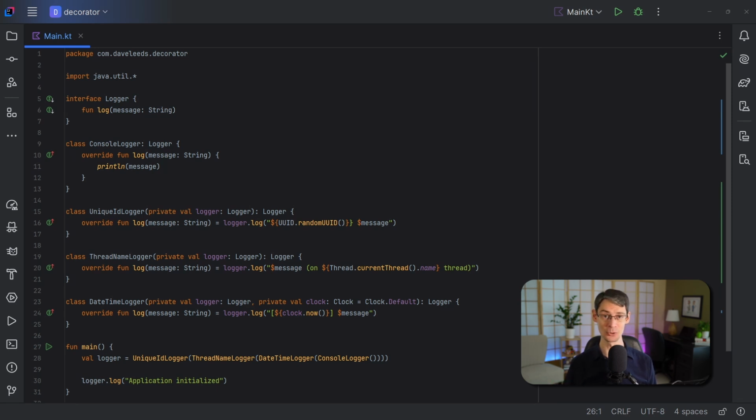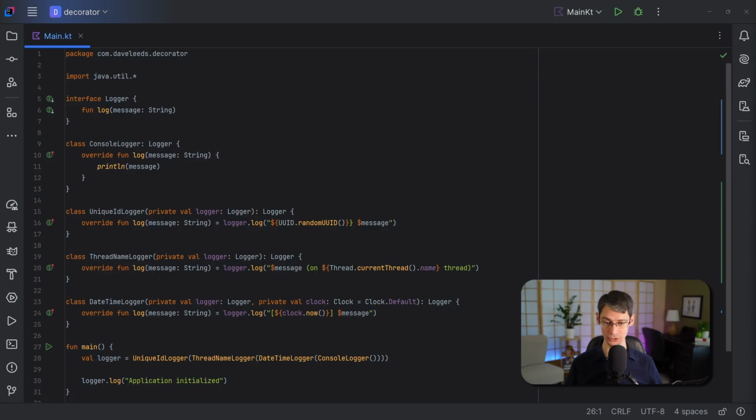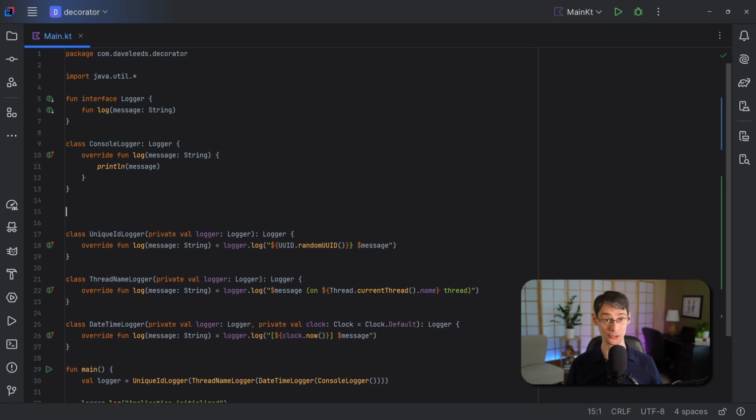But even though this is Kotlin code, it feels more like traditional object-oriented languages that rely on classes for everything. So let's not stop here. Let's see what we can do to make it more expressive in Kotlin. As we saw in the last video, if we have an interface with a single function in it, like our logger interface here, then we can make it a functional interface by adding the fun keyword to it. And once we do this, we can implement that type with just a lambda after the name of the interface. So for example, instead of using a class for the logger, we can accomplish the same thing like this.